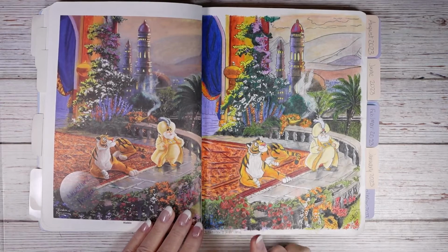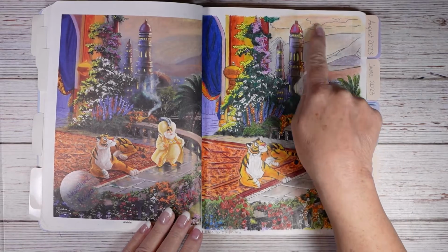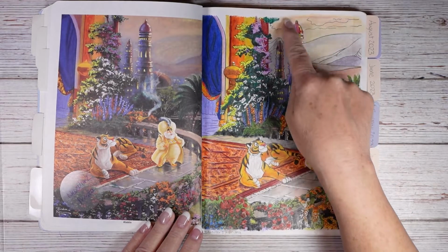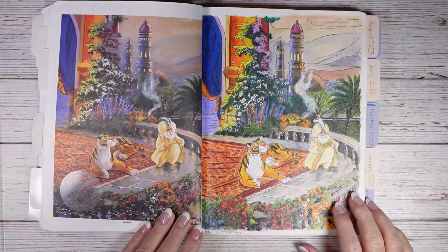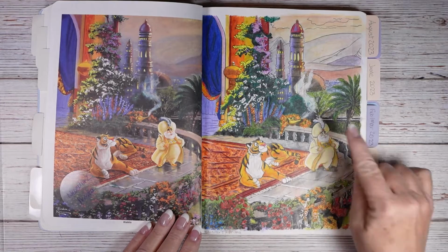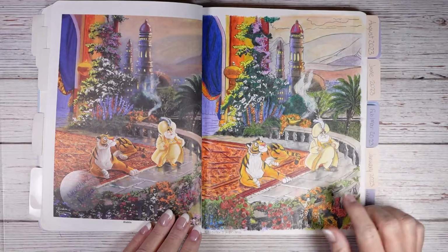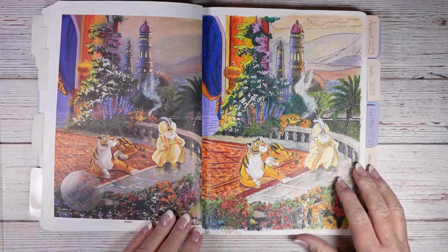Now in this one I used Neocolor 2s, and then I went over it with Prismas. Now in some areas, like up here in the sky, this is only the Neocolor 2s. I just didn't feel like it needed anything more. Then I used the white Posca pen for the pops of highlight and the genie smoke here.